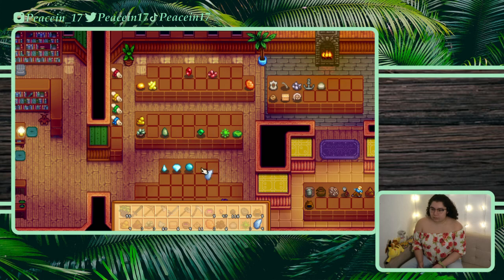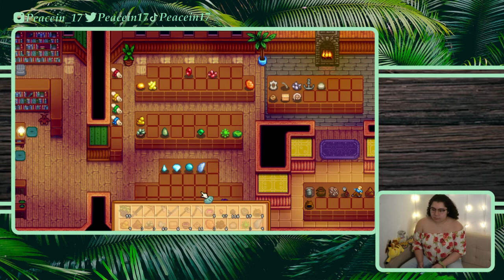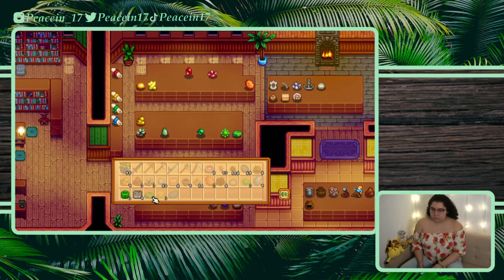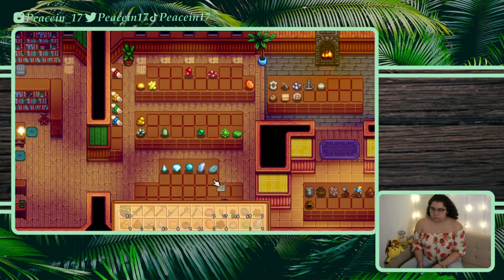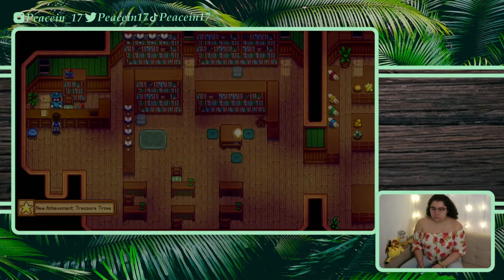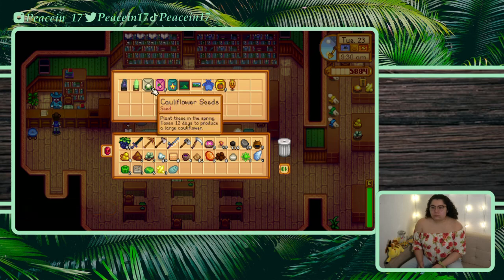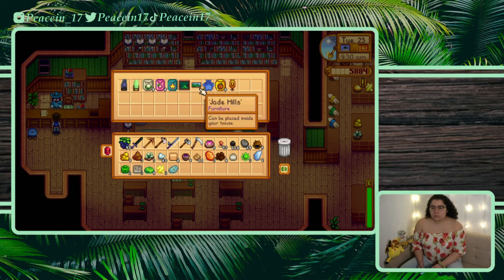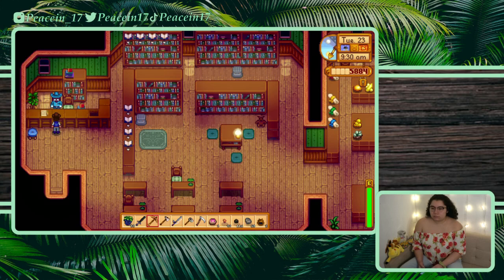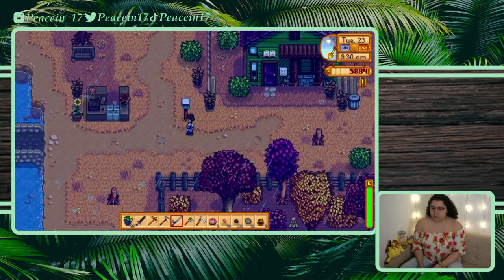I'm still mad that I put a yellow in the orange row. I'm so mad at myself for that. Okay, let's see what we got. Can't really plant anything now. I'll grab those later.